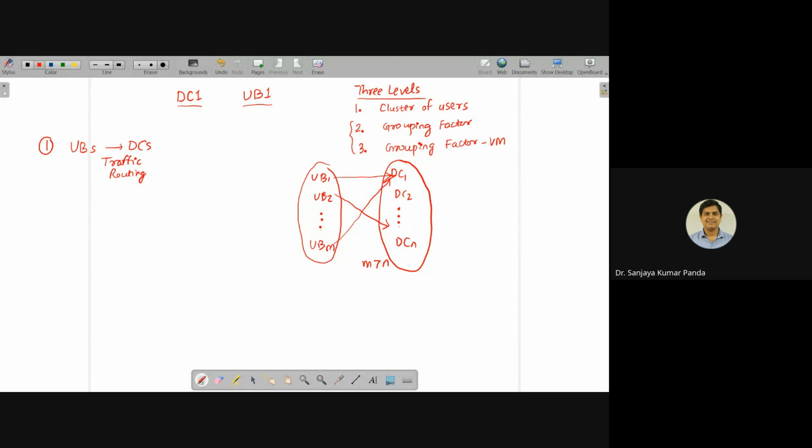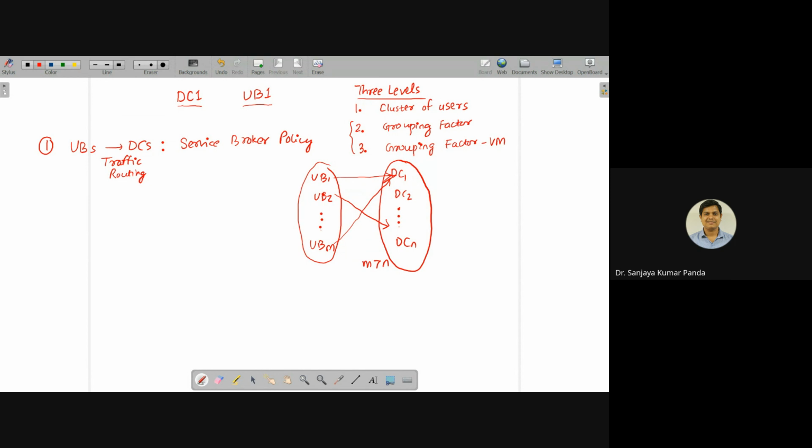That is called traffic routing. The process of mapping the user base to the data centers is called the service broker policy. The service broker policy maps the user base to the data center.